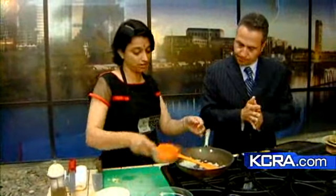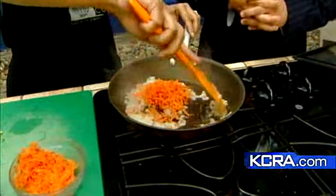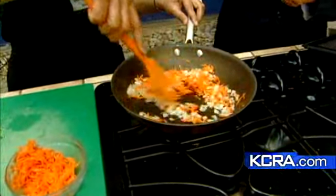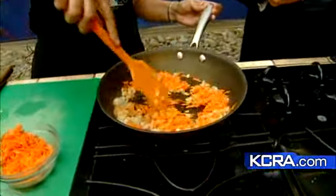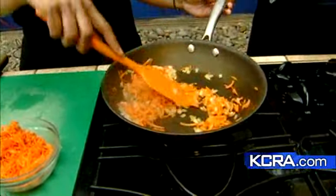We've got cloves and onions here, freshly grated carrots, and you can make this with leftover rice — which is a great use for it. It's very aromatic. We're adding the minced ginger right here, and we're not adding too many spices because we want the flavor of the ginger to be the main thing.